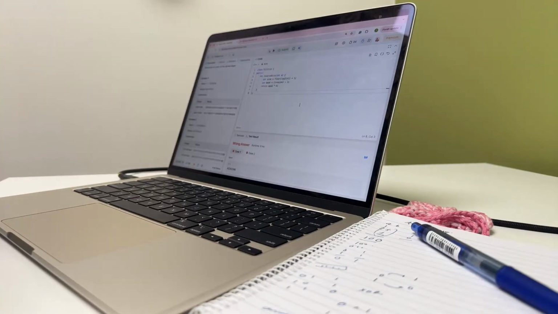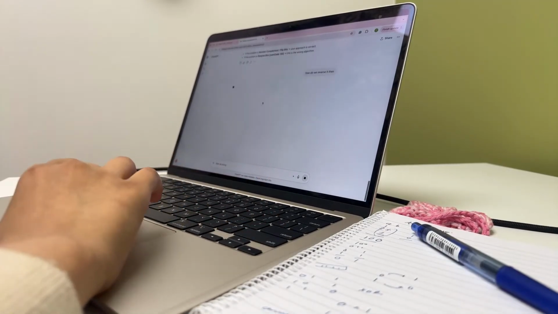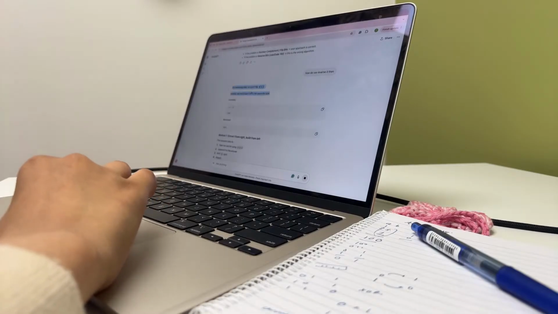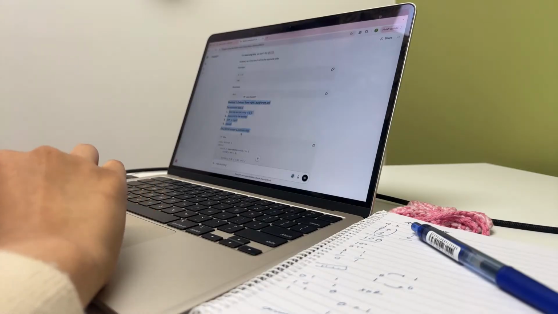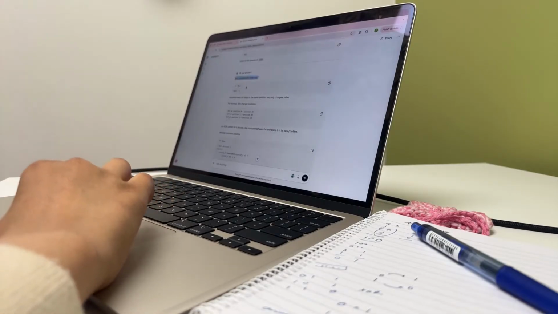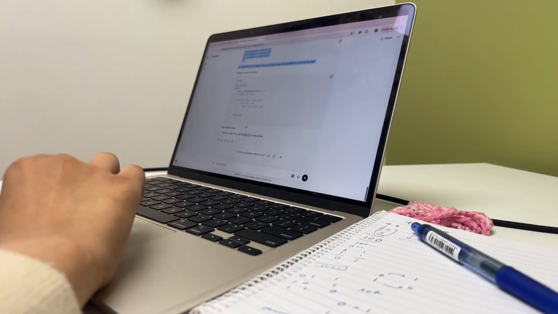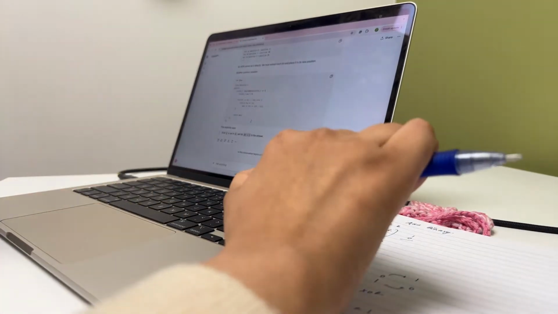I've written the code for flip, but for reversal, because it is only a 32-bit integer.